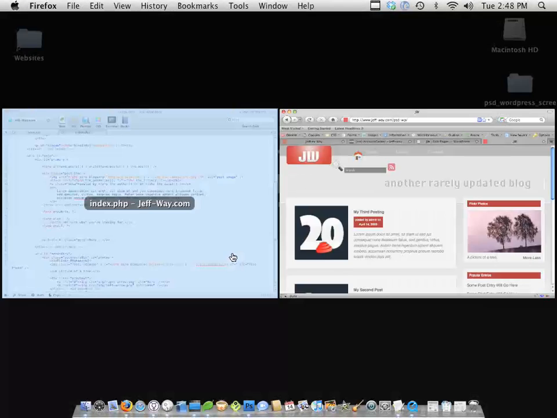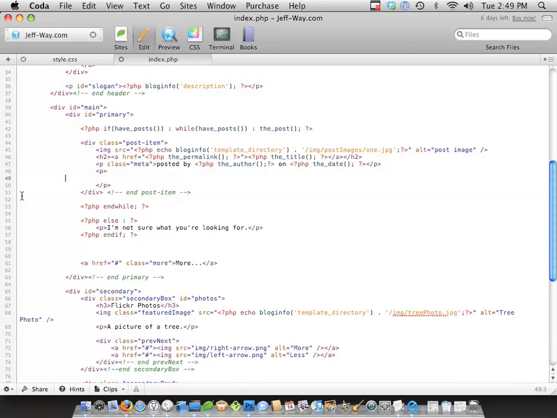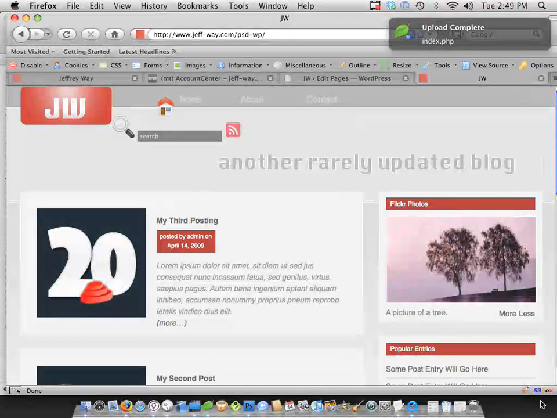All right. So the next step is to replace this paragraph information. The way to replace it, get rid of that, is to type PHP the content. But I want to show you something when we do that. Save that, refresh the page, and now I'm going to notice it included this more.